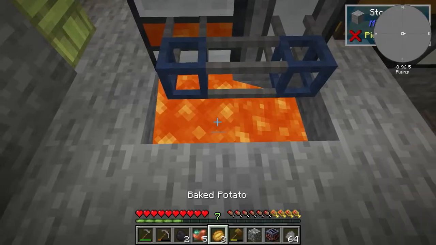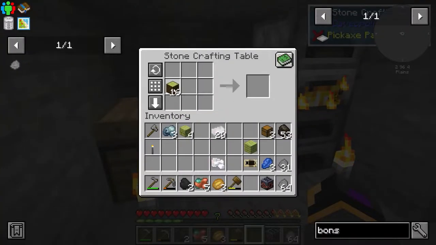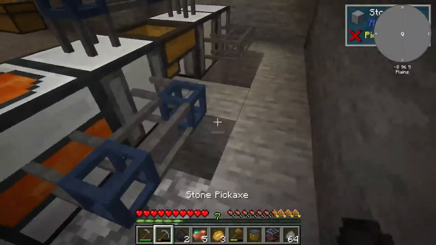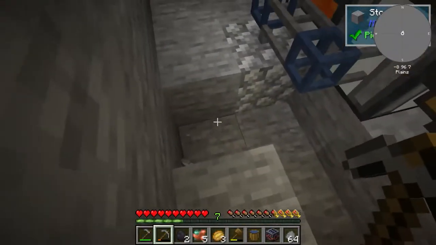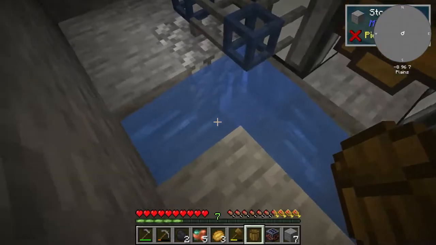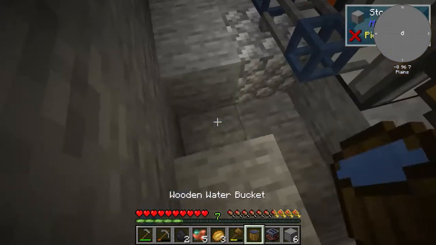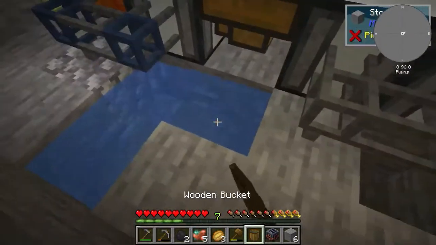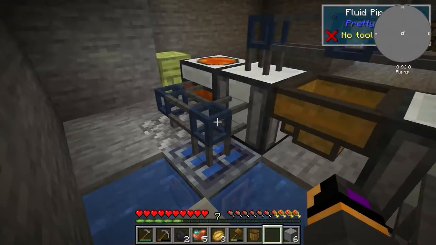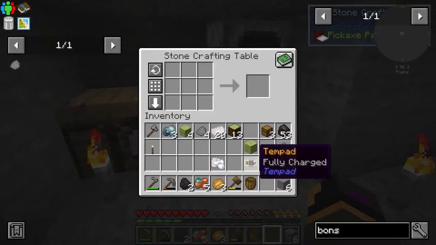Not there. So we'll chuck the first placed piece of cobblestone in this world. Also going to need to go and make another new bucket, because I've been literally burning through all of my other ones. What we should be able to do, chuck a water source here, and chuck a stone here. We want the water source to be there and there. Aqueous accumulator is here and filled up.